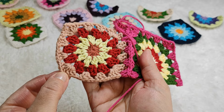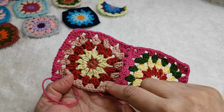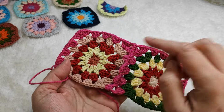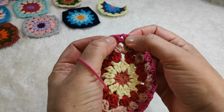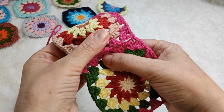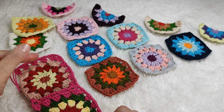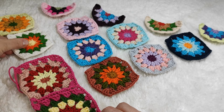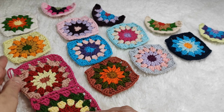Let's come to this corner. I crochet totally three sides of the second square. This side, this is side 1, side 2, side 3. Between the blocks I made one chain, and in the corner space I made two chains. But when joining, we are not making any chains, you know. Now, we are going to join this second square with the third one. Of course, we can change the places of the squares, that completely depends.